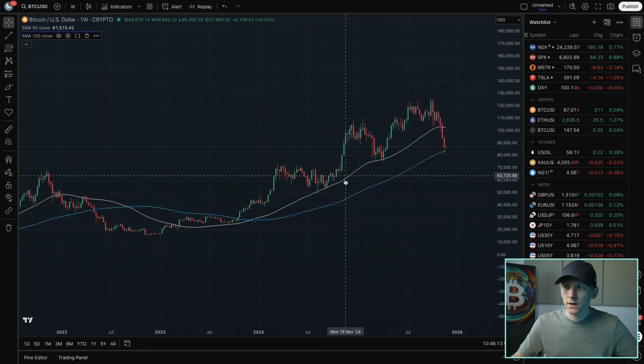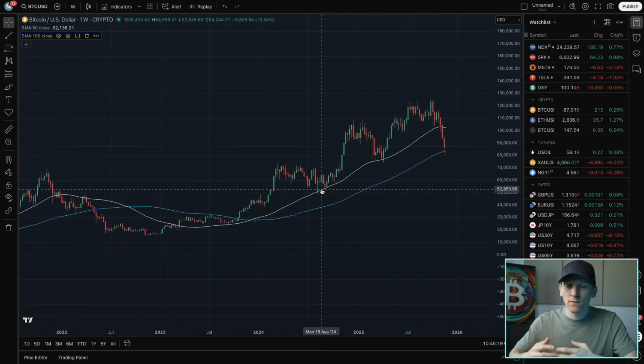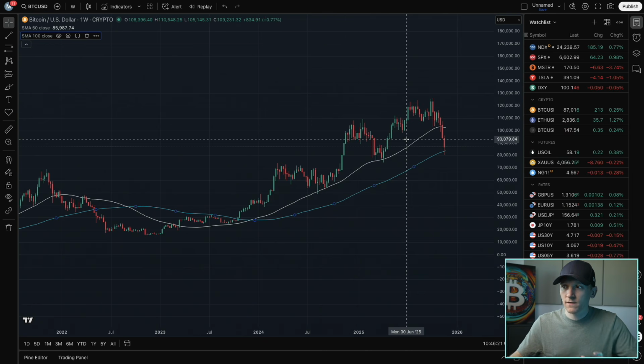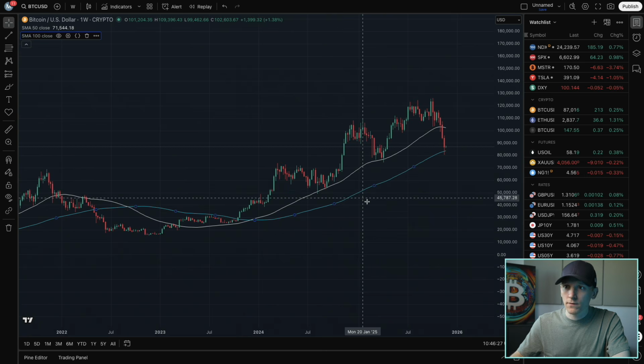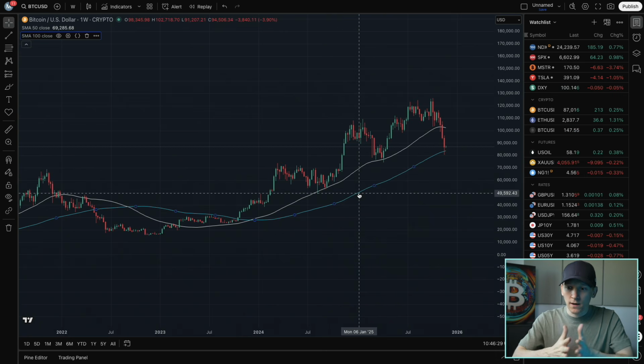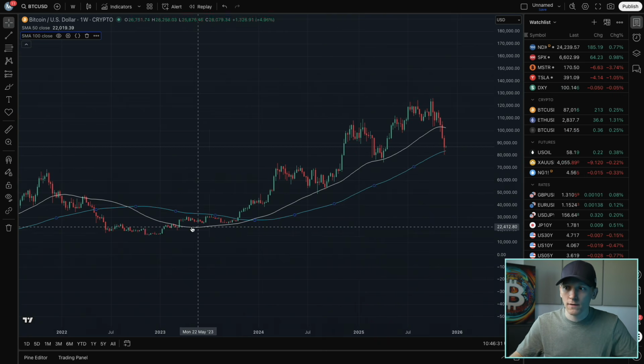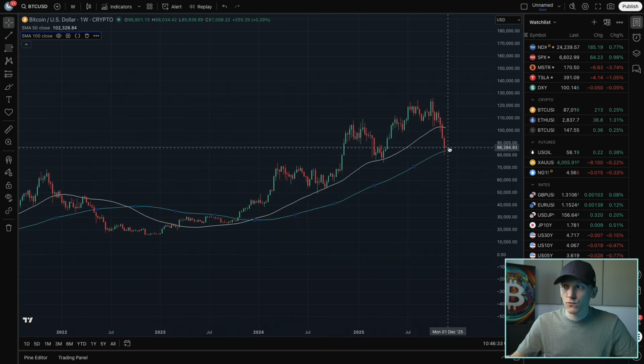Notice how the smaller moving average, the white line here, because it's 50 periods, is tracking the actual traded price more closely. That's because it's taking much more of the most recent prices and weighting that much more heavily, rather than the 100 period, which is taking a much longer time horizon of prices. And so the most recent prices don't affect the line as much.